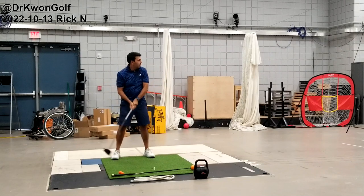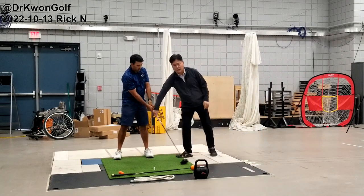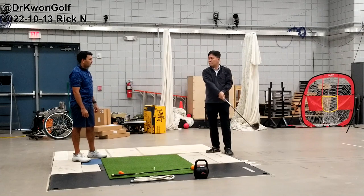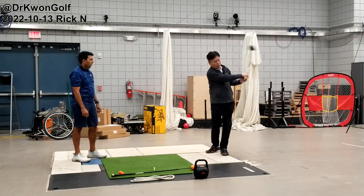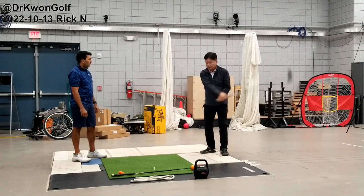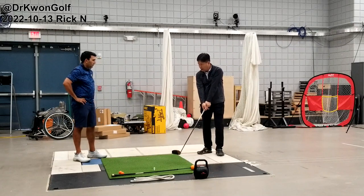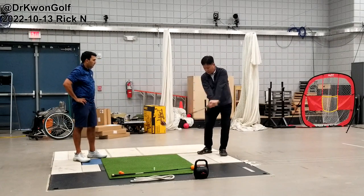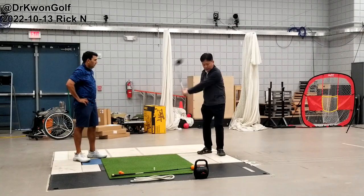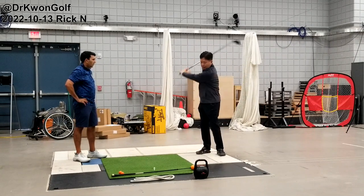On the way down, use the same plane. What happens is you go up here and then coming down, steeper plane here. If this is a swing plane, then make sure you bring it back along the same plane here. Use the same plane. So the hands have to be here instead of going this way or this way here. Turn around. With this, you have a consistent plane back and forth.